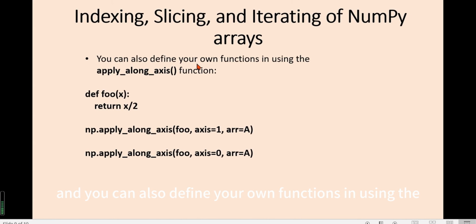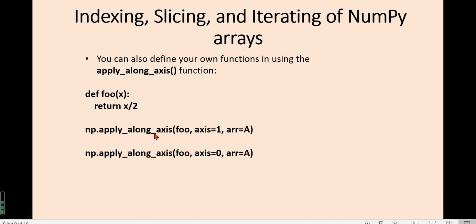And you can also define your own functions to use with the apply_along_axis function. For example, we can write a function with a single argument, and this function will return the half of x. So here we can write np.apply_along_axis, and the first argument is this function we have defined, and the second and the third are the same as in the previous example.